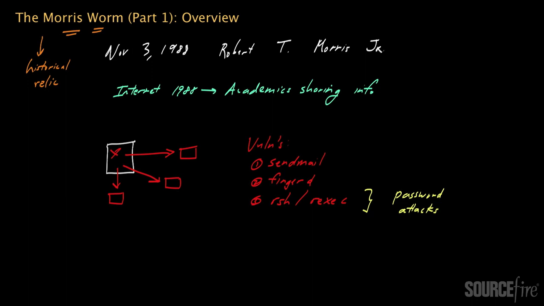In order to control the computational resources taken up by the worm, Robert Morris Jr. put in a very specific check: if a copy of the worm arrived on a system that was already running a copy of the worm, then the programs would effectively flip a digital coin and one of them would self-destruct. The result is that only one copy of the worm would run on any given system at any one moment in time, so the worm wouldn't take up too much in the way of system resources.